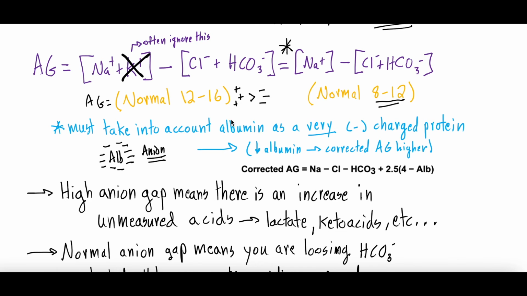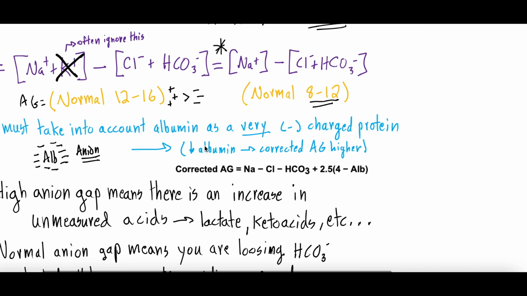Because the equations, when they did the experiments to look at what was normal, they looked at it in patients who had a normal albumin. So again, if we're doing the anion gap calculation, it's positive minus negative, and the normal is assumed to have a normal albumin. But if your albumin is low, meaning you have a big decrease in the number of anions, the negative particles, then there is something going on, but you're just missing it because you didn't take into account albumin.